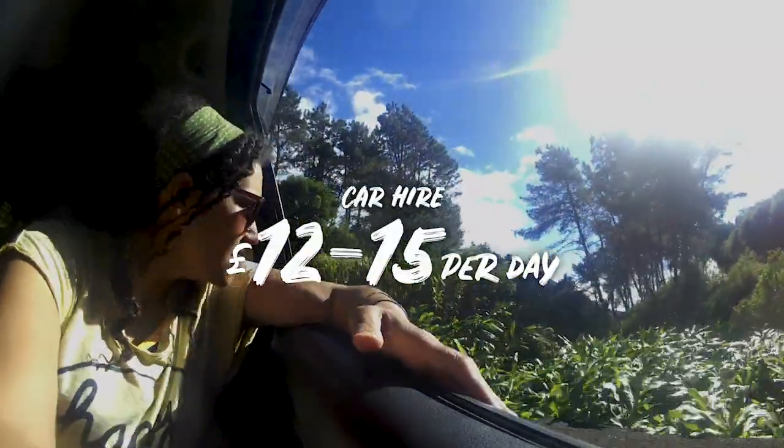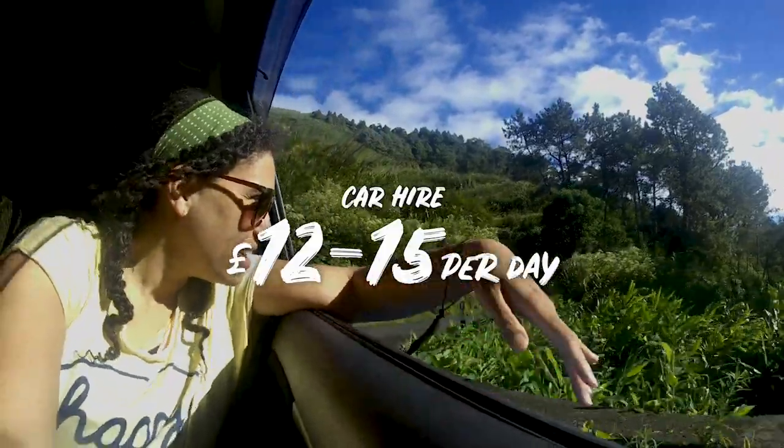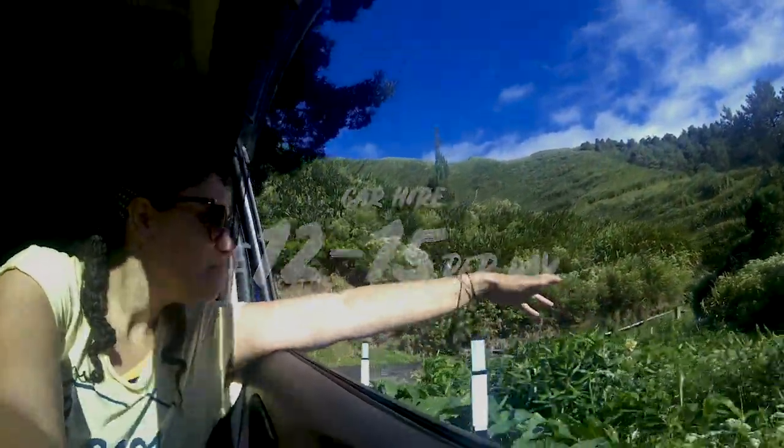And like I said, the price range is quite vast because it's catering for all those different types of travelers. Then, just generally living on the island for your stay, car hire ranges from £12 to £15 a day. Again, depending on your length of stay, you can work that out. Food is somewhat more expensive. It's more expensive than the UK, especially in supermarkets. It's one of the contentious issues on the island. We won't go into too much detail, but just be aware that food costs can be a bit higher than you think because of the import and so forth.